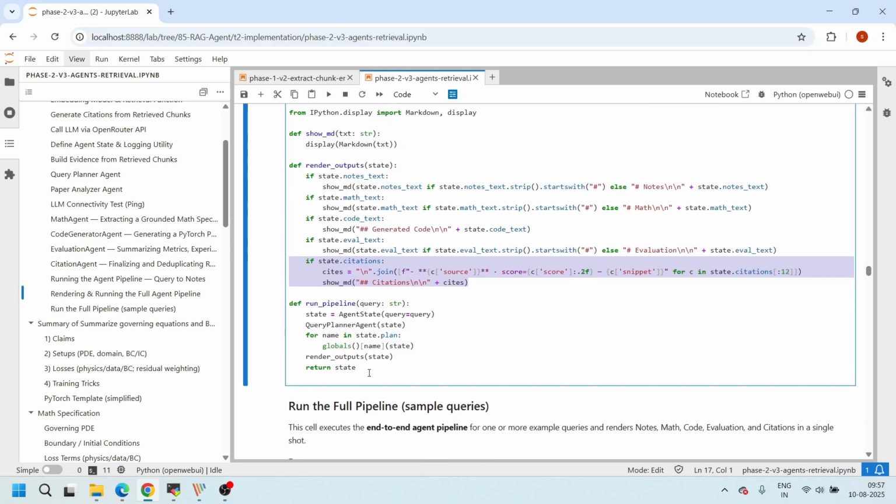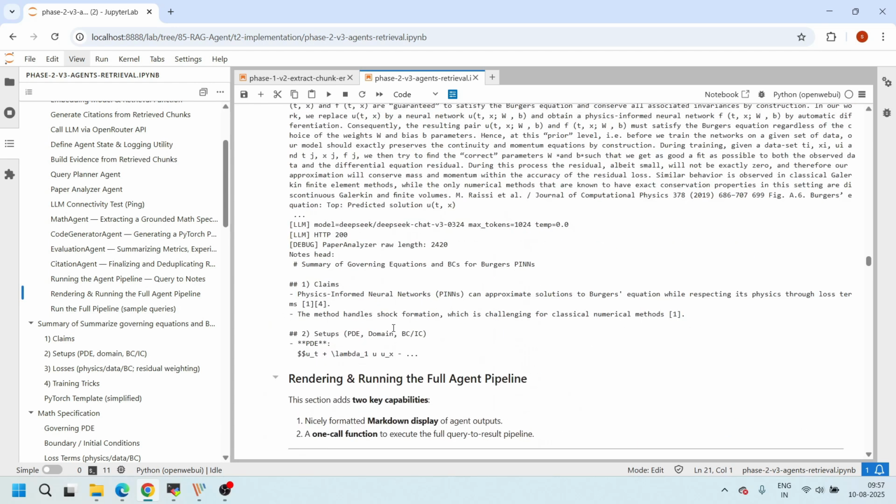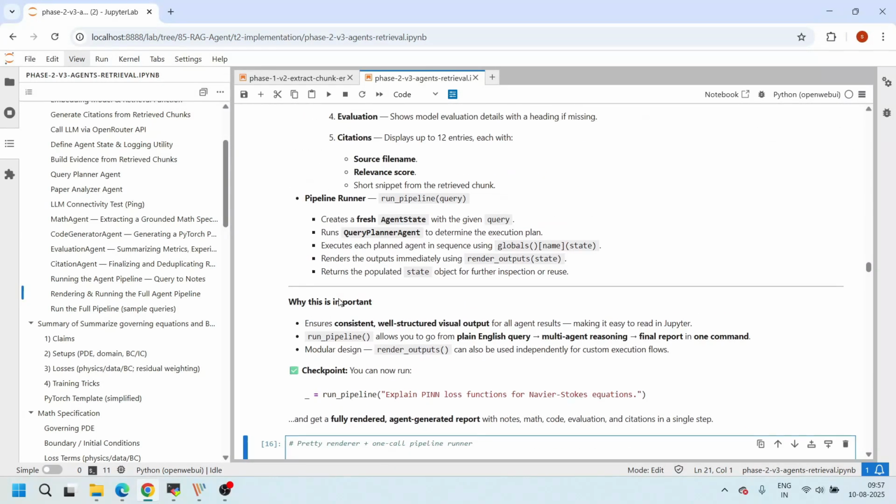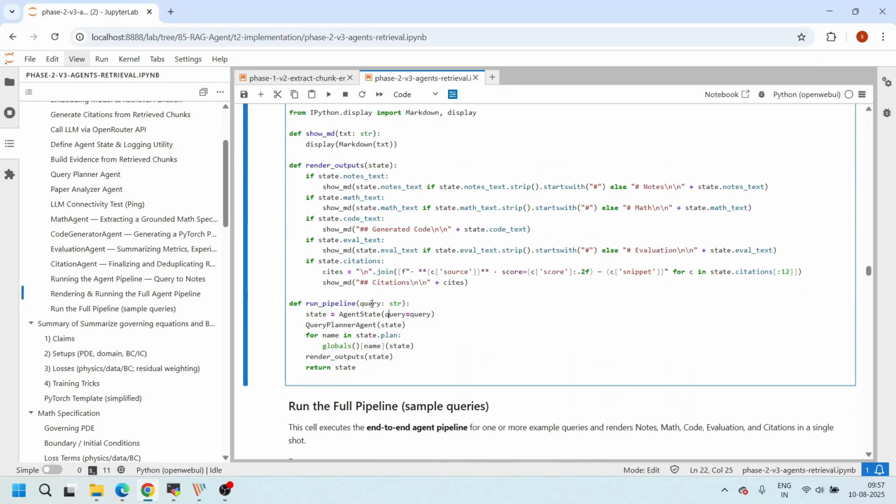And then here we are running the pipeline. This run pipeline is the same as what we did earlier. We are going to do the same things in this query pipeline as well. We are sending a query to run pipeline, and we are sending that query to the agent state, and we are retrieving that here in the state. So two things are happening here actually: setting and retrieving. And then we are sending that state to this agent planner query. This query planner agent plans and executes the things that we need, and this returns some responses automatically, and all the responses will be put in the agent space.